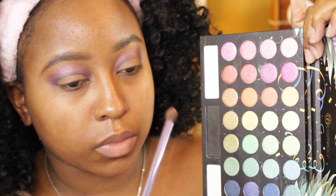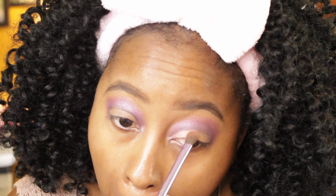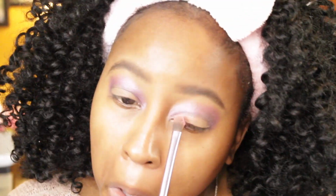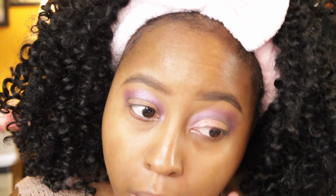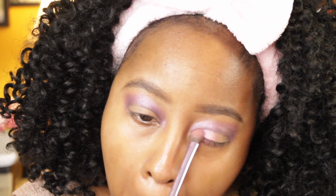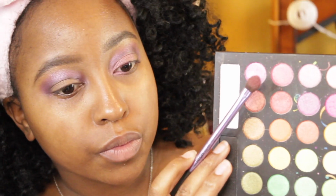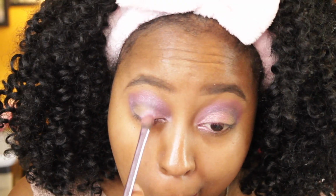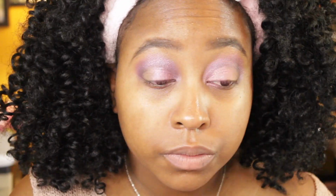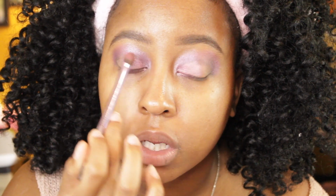So I'm going in with a pink. I chose a melon pink shade, and if you watch me in this clip, I don't know if it's very evident, but I quickly got frustrated with it. It was too orange. So I went back in the palette, and I'll probably show that in a little bit, and I'm going to pick up a magenta. When I first picked up the magenta, I used it on the other eye first to make sure it looked right. And after I made sure it looked right, I went ahead and reapplied it to the eye I was working on. So there's my color change. I'm a creature of habit. I had to see how good that looks. I don't know why I chose that melon pink in the first place. So yeah, I fix it later, guys, but that is the pink we are going with.